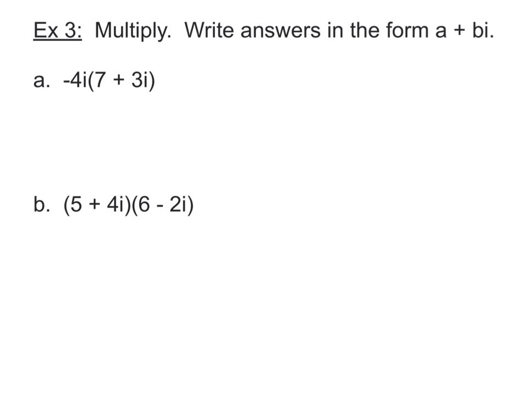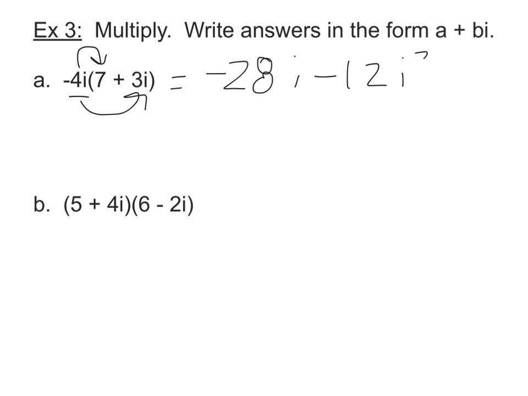The third thing that we can do in lesson 69 with complex expressions is multiply them. Now remember, when we multiply, we always want to write our answers in the form of a plus bi. So let's start with the first one. Negative 4i times the quantity 7 plus 3i. When we multiply, just like you would expect, we're going to start by distributing. We're going to take that negative 4i and multiply it by the 7. And in doing so, we are going to get negative 28i. And now we need to go ahead and distribute to the second term. So let's go ahead and do that. Negative 4 times 3 is going to get us negative 12, and then i times i is going to get us i squared.